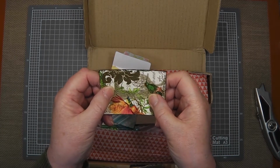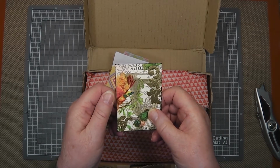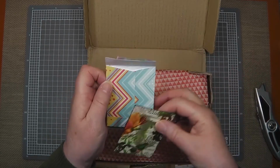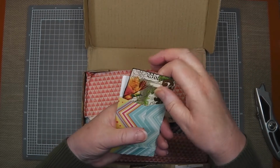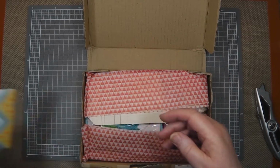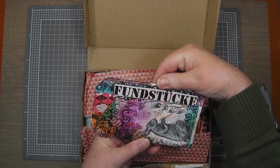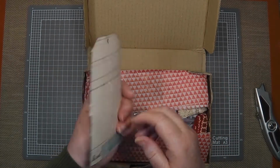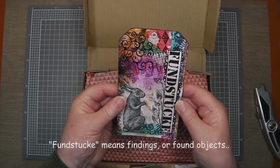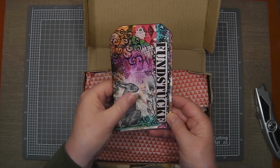Almut's card. What a lovely idea. I wonder if that's a napkin with embossing over the top. We don't see, or I don't see here in Tasmania, much in the way of these beautiful exotic napkins that seem to be everywhere else in the world. Oh, look. What's that mean, I wonder? I'll have to look that word up. My schoolgirl German is long gone. Got a card on the back of that as well. How beautiful.